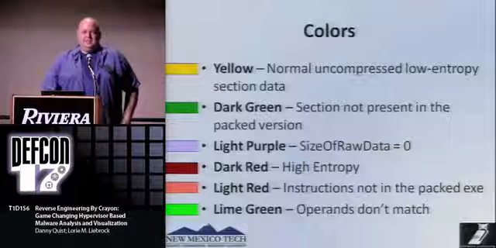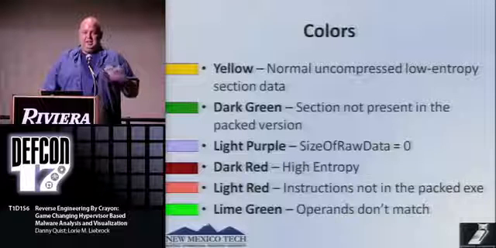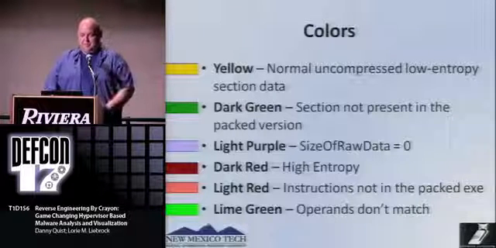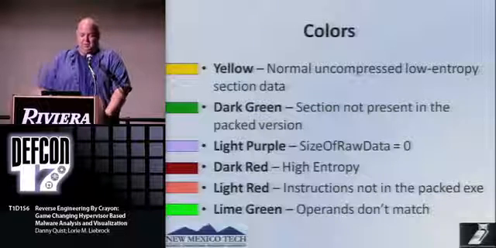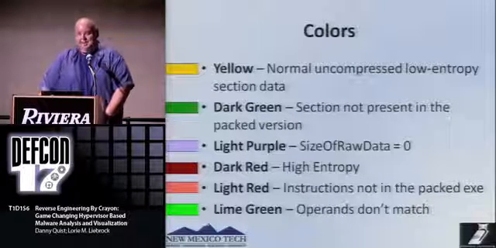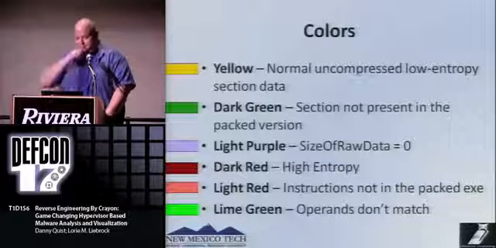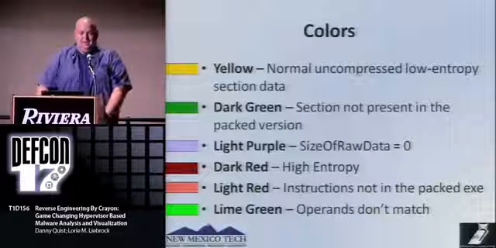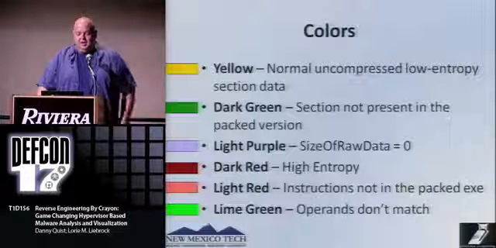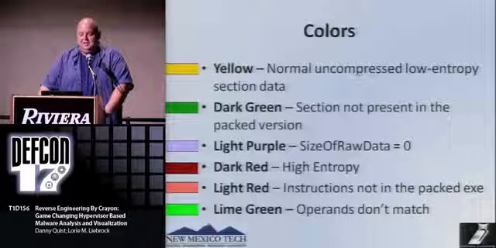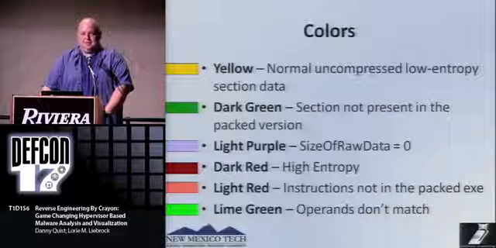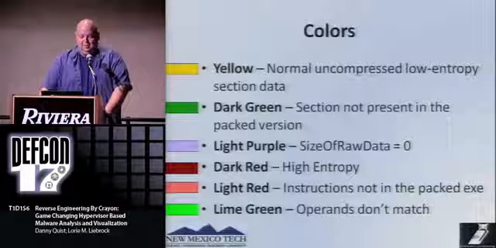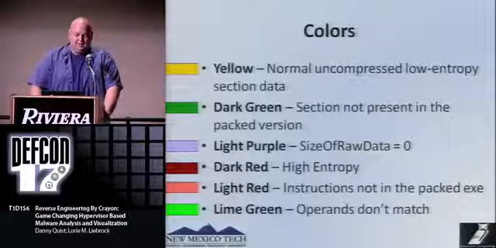What these represent is the relation of the file that has been dumped from Ether to what's actually on disk. So in this case, we're trying to identify execution into sections where code doesn't exist, or that sort of stuff. Yellow is going to be the standard normal compiler generated code. Dark green is where the sections not packed are present in the packed version. So this would be something like executing inside of the PE header. Light purple is where the memory has been allocated for runtime but isn't present in the actual executable.